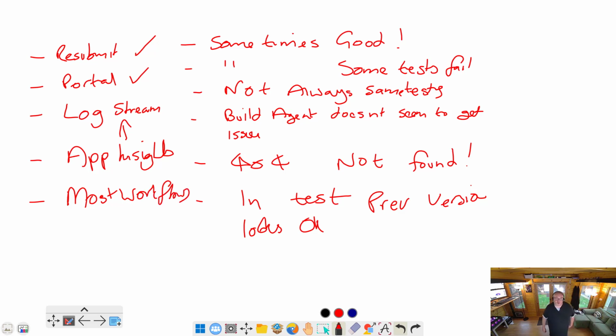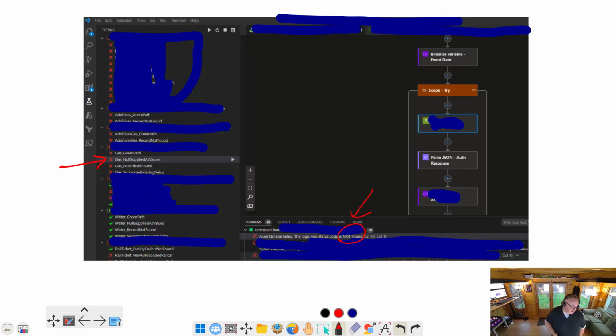We had probably 20 workflows in this logic app. To begin with, I thought it was specific workflows. Over time, it became apparent it was most of them. What we tended to find in our automated tests back here, you'd notice that down here there's a few that passed, even though most of these up here have all failed. And I tended to find, as an observation, that there was a few at the bottom that seemed to quite regularly pass when I run the whole lot of them. But I don't know if that might have just been that they were at the end of the list and it started working by that point. But certainly most of the ones at the top seem to fail all the time.